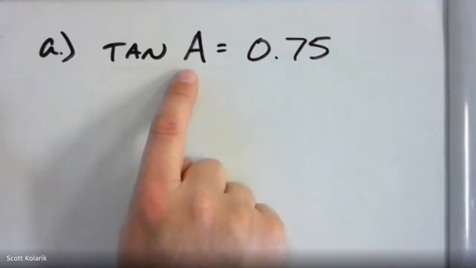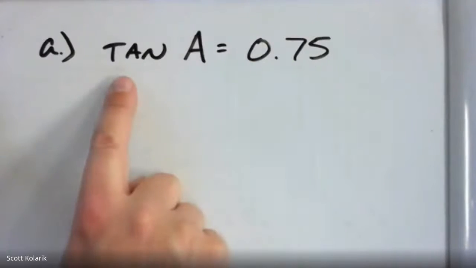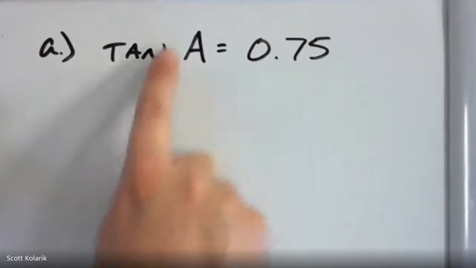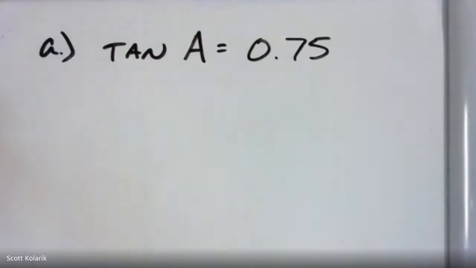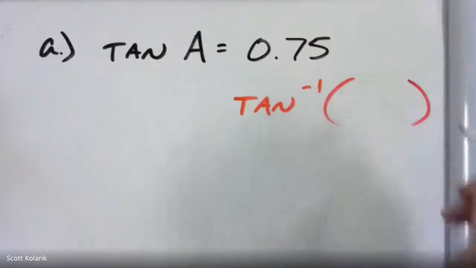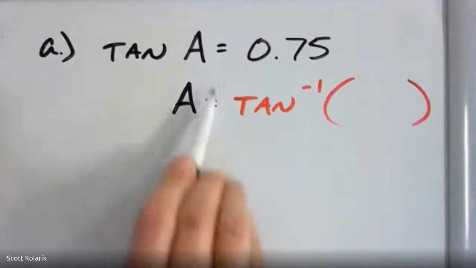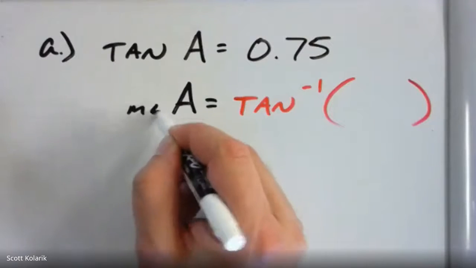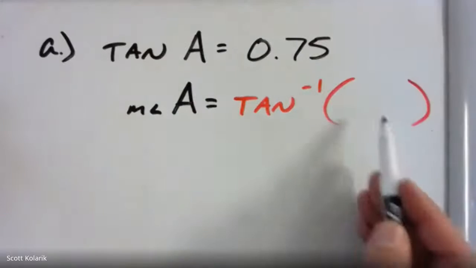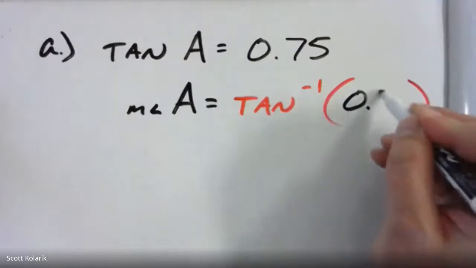And so from an algebraic inverse operation standpoint, I need to get the tangent over on this side. That's where we introduce the concept of an inverse trig ratio. So how do I get rid of tangent and move it over here? This is where I'm going to be applying the inverse tangent. So it's the inverse tangent of both sides. It will just happen to cancel out what's here on the left, and I'll be left with just A. So ultimately, I'll get some measurement of angle A, to be a little more specific, just to use that notation. And then what am I taking the inverse tangent of? Whatever's on the other side, in this case, 0.75.